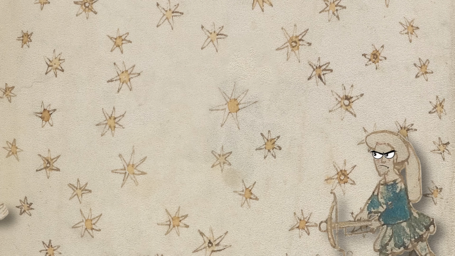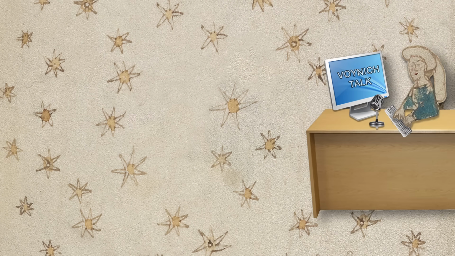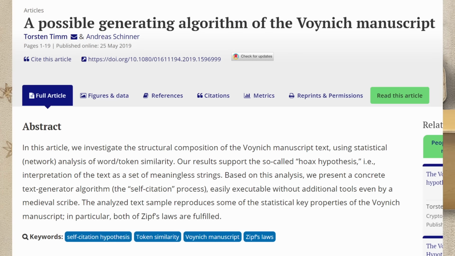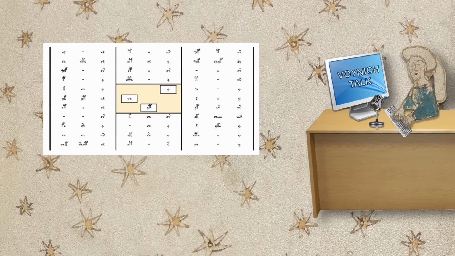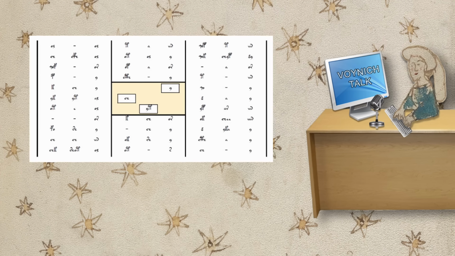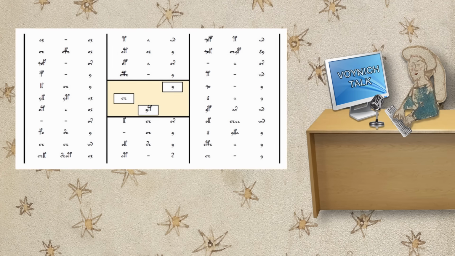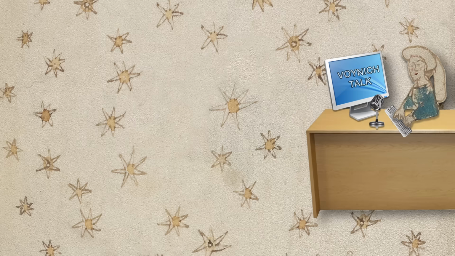Because despite all these theories being different, they also fall short in the exact same way. That being said, there are a few theories this video does not cover. For example, Tim and Schinner believe that the text of the manuscript is meaningless and was generated through some predetermined process. Similarly, Gordon Rugg argues that glyph tables and a grill can be used to quickly obtain meaningless text compatible with the format of Voynich. Approaches like these are not part of this video.